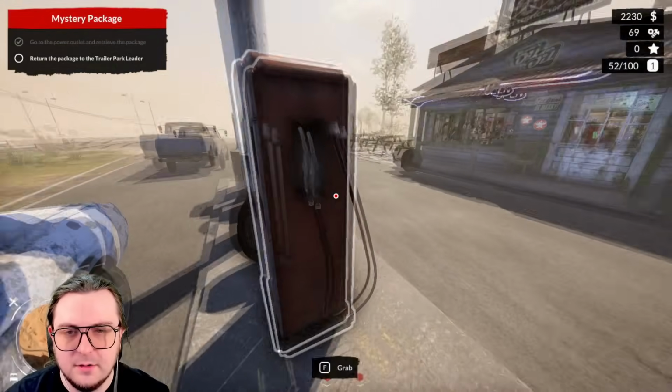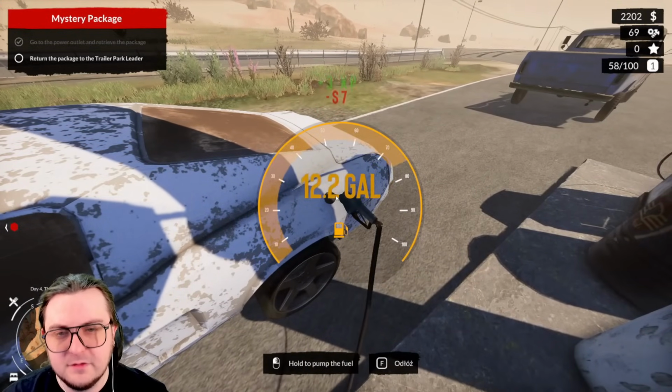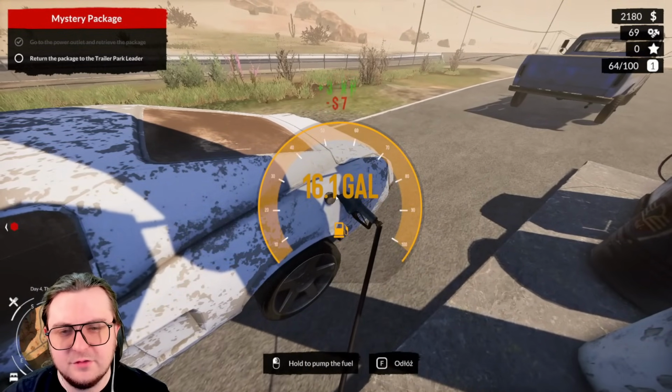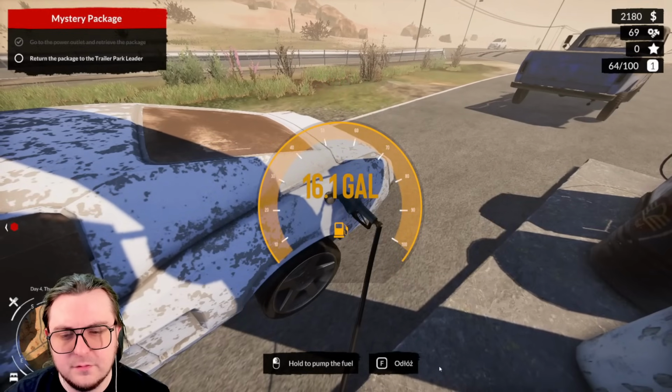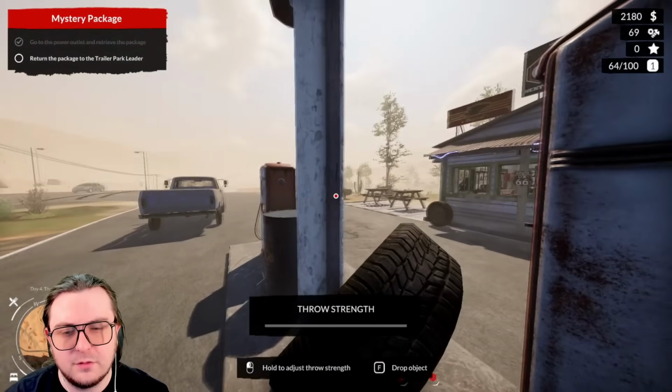Hello? I'm here for a fill-up. Fill that bad boy up. This is a Mustang that has 16 gallons. Thank you. Okay. What is this tire for? Throw strength?